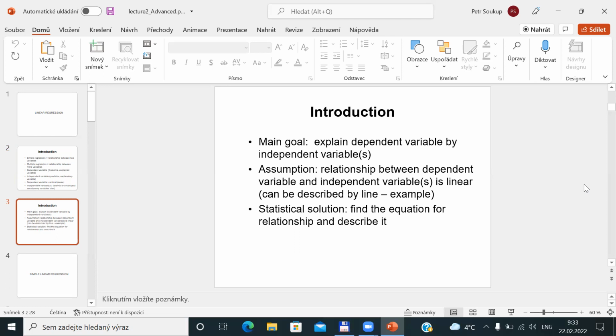The main goal of a regression task is to explain the dependent variable. So that's why we sometimes call this variable the explained variable. And those that are present in my model for explanation are called explanatory, as they are helping us to explain. So we try to explain changes in the dependent variable by changes in the independent variable or variables.